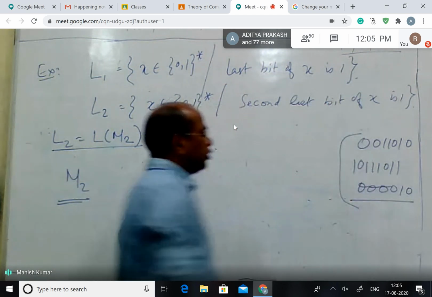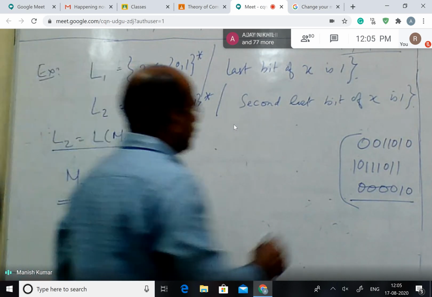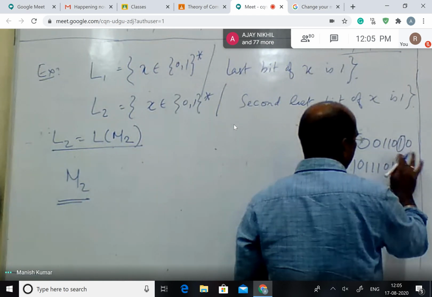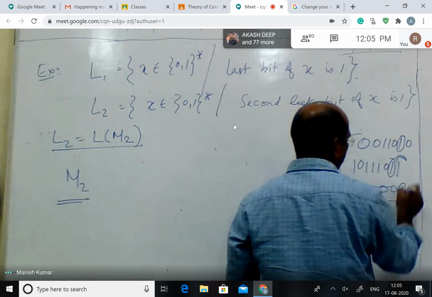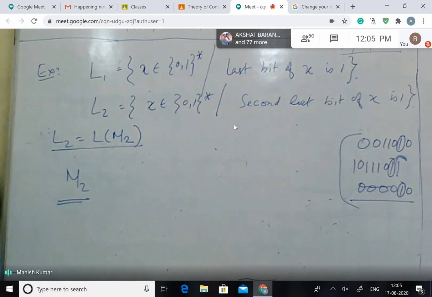The machine should accept such strings, where the second last bit should be 1. This is my criterion. So, how do you do it?